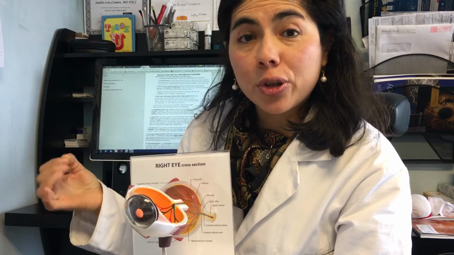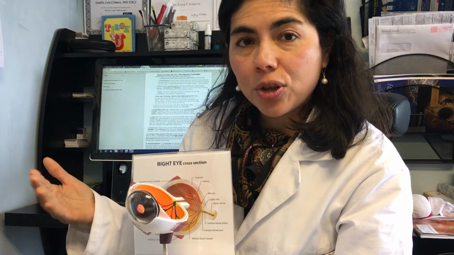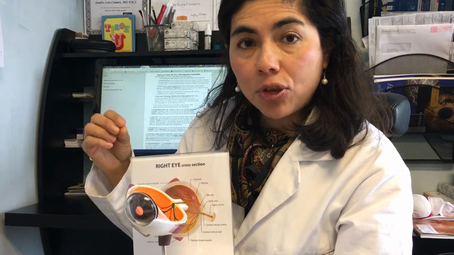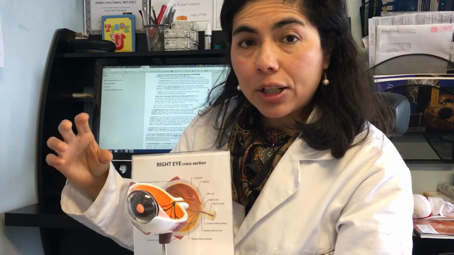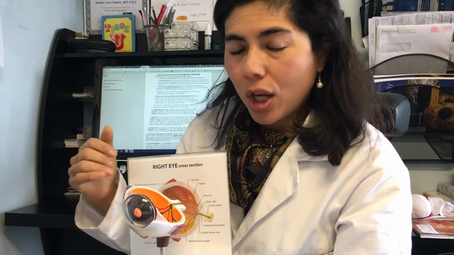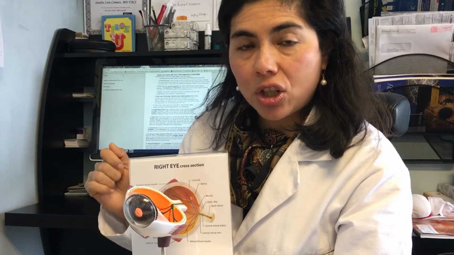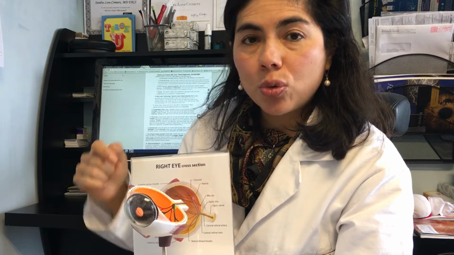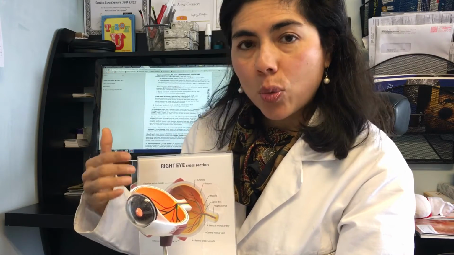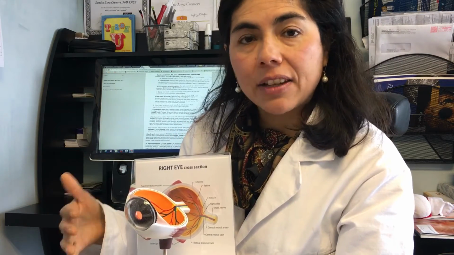We can also see the nerve die. And the way you see a nerve die is through time. You can see the color change and the way it actually looks in terms of the actual cells by looking with a microscope in the eye. So glaucoma, by definition, is damage to the optic nerve, leading to visual loss. And so we have many tests now to see if that's developing.